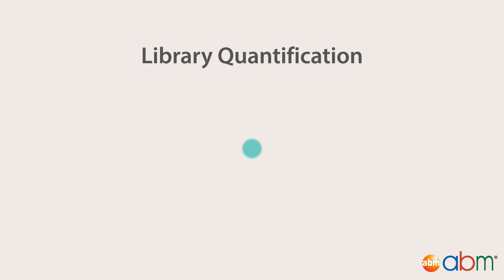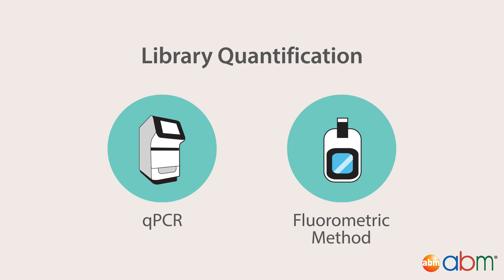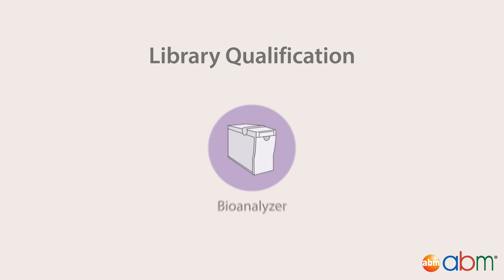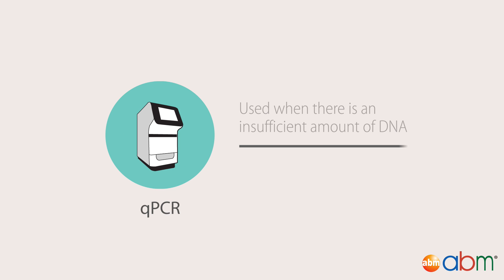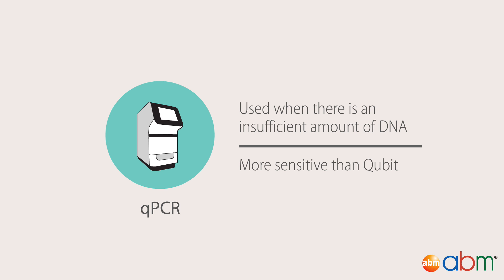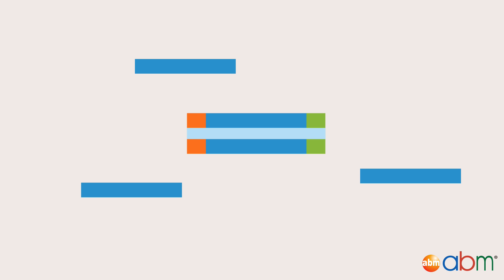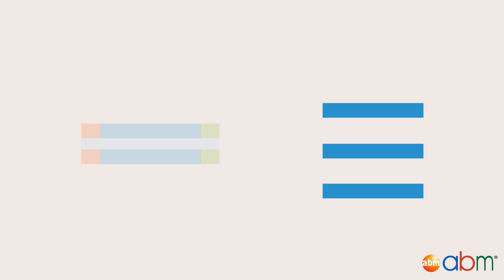Library quantification is performed using either qPCR or a fluorometric method like Qubit. Some libraries may only be quantified using one of the two methods. Sample library quality is then verified with a bioanalyzer. qPCR is a method of quantifying a sample library before sequencing. It is ideal when there is an insufficient amount available for fluorometric quantification, commonly due to no PCR amplification. It is also a more sensitive way, relative to Qubit, to quantify the adapter-ligated fragments in a sample. qPCR selectively amplifies such fragments, so it avoids the inaccuracies of Qubit that result from being unable to distinguish between fragments which can and cannot be sequenced. The only drawback to this procedure is that it is very time consuming.